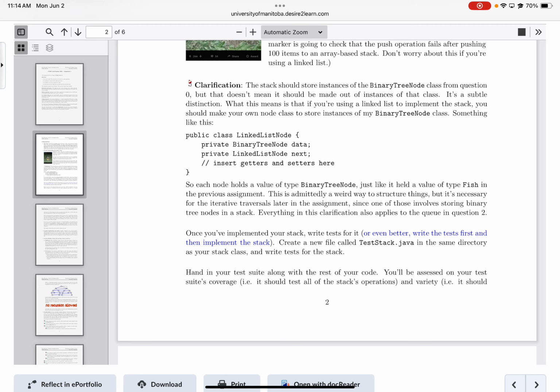And last term, in the code that I supplied students, I called that binary tree node class node, and that messed with a lot of people's heads because of making a stack with a linked list, so you make the linked list out of nodes, but you're supposed to store nodes but not make the linked list out of nodes. It was weird. So to hopefully make it a bit, oh yeah, question?